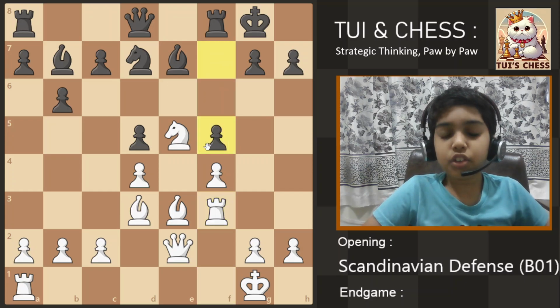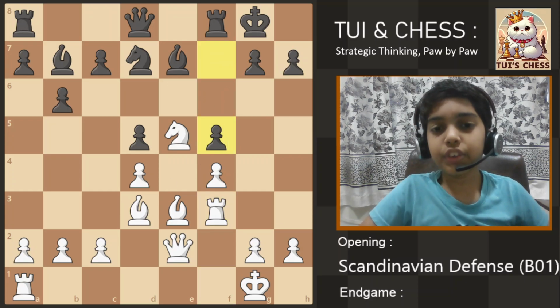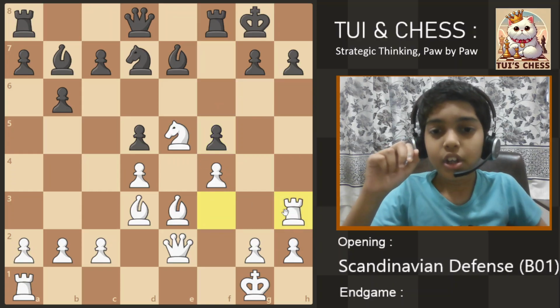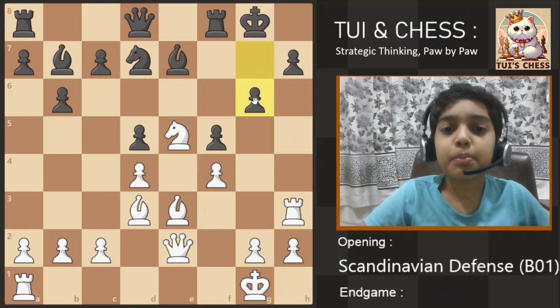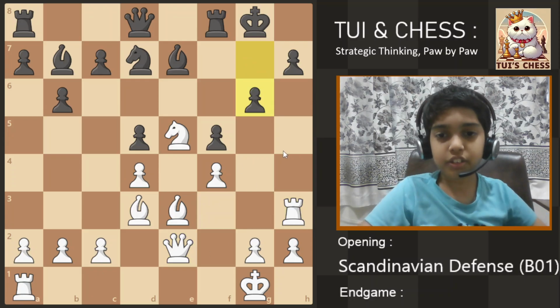Now f5 is played, so that's why you can't go with that idea. Or can you? Yes, you can. Rook g3. The idea is to play queen h5 and then bishop takes f5. So that's why black plays g6, sealing off this diagonal and sealing off the queen h5 threats.